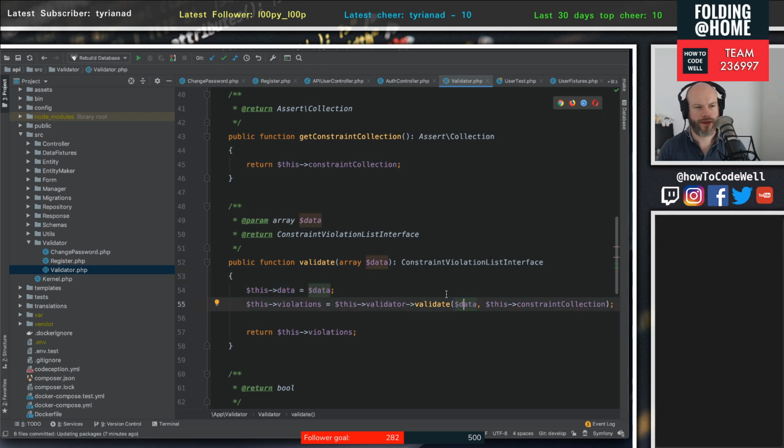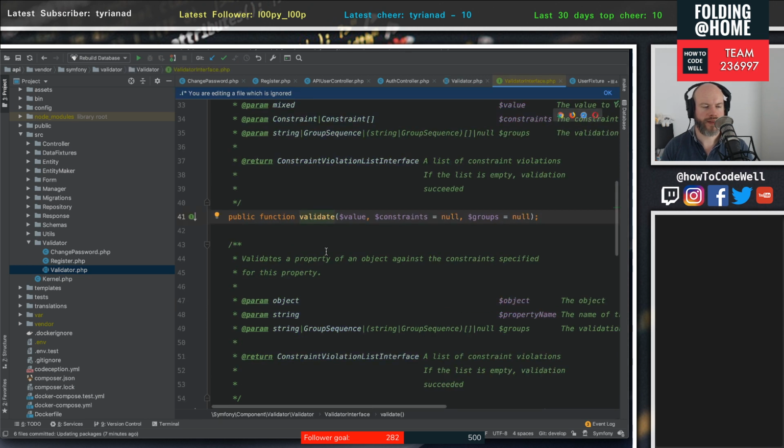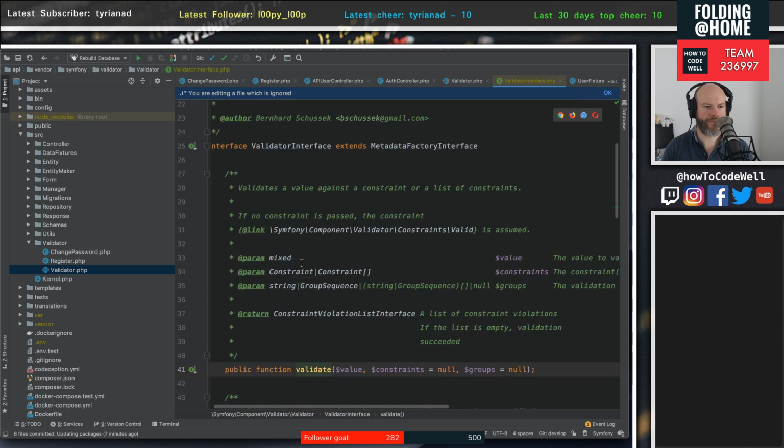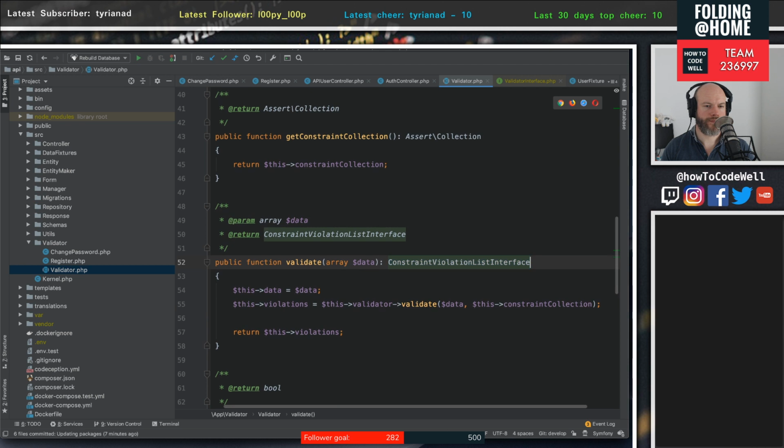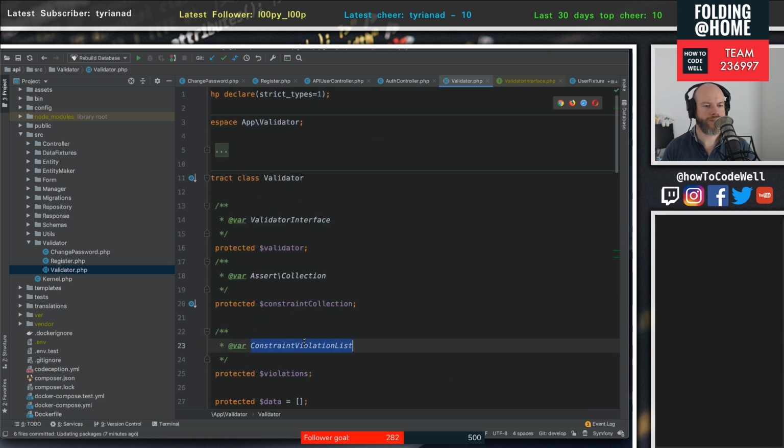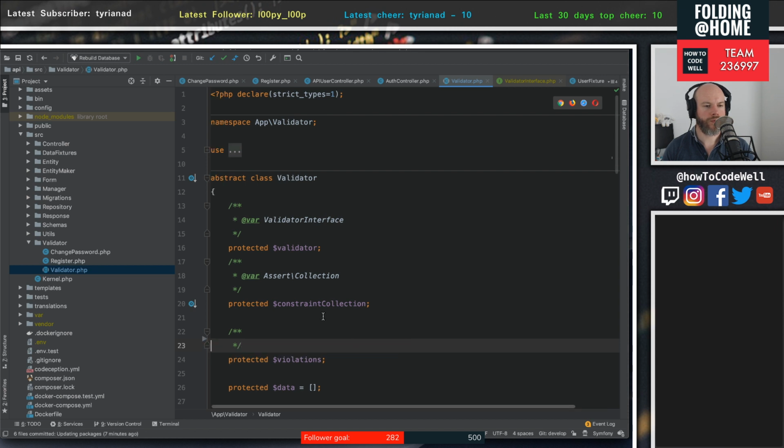Anyway, right. This is confusing because this is returning a list of constraint violations. If the list is empty, validation has succeeded. Okay, fine. But it's returning this regardless. Which is this, which is this, which is this. Oh no, it's not. Whoa, whoa, whoa.